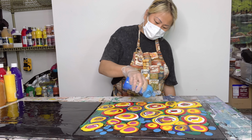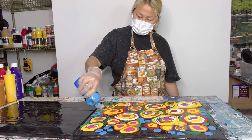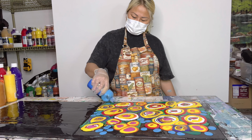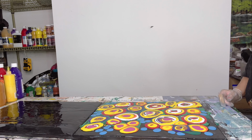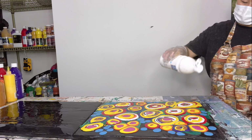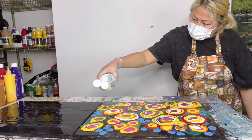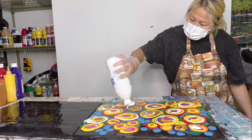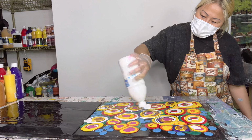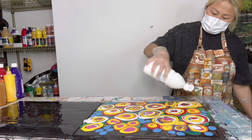Okay. Alrighty, I think now we are ready. I'm just gonna put some white colors right here. There you go. Just to break the color a little bit. It won't look good if there's no white color. Alrighty.